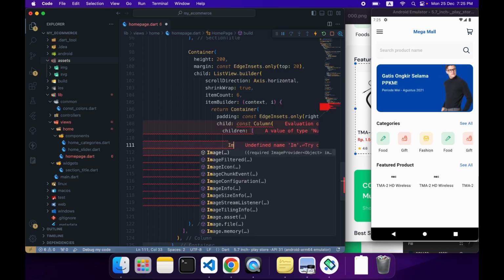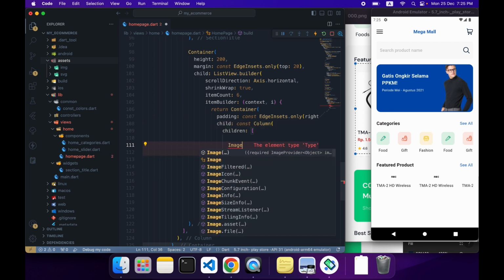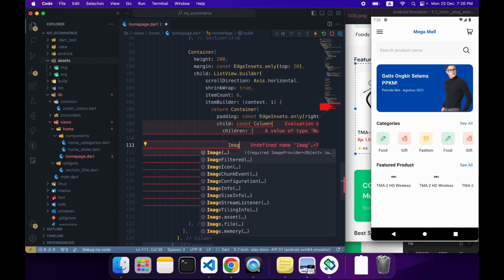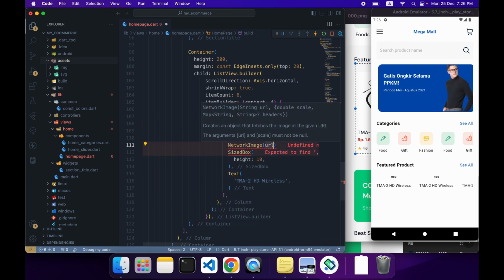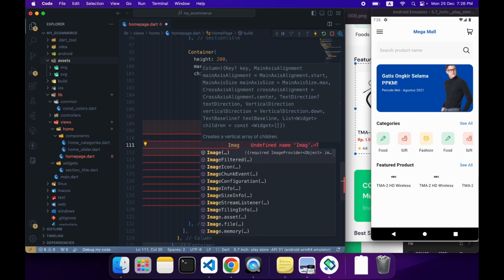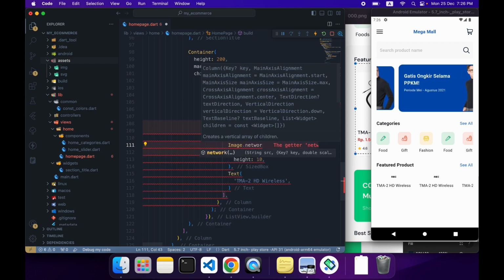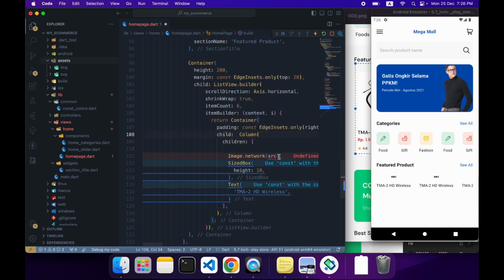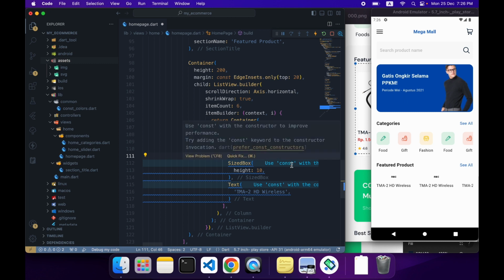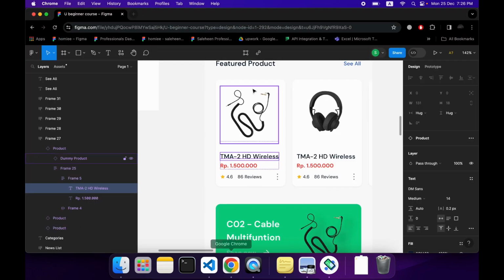So we can use the image like this, image.network. And right here, I can give the image link.